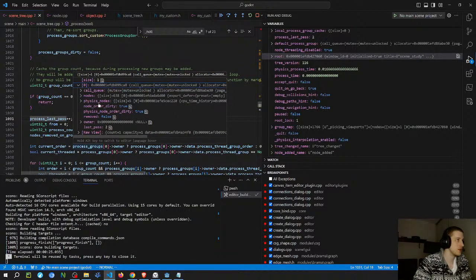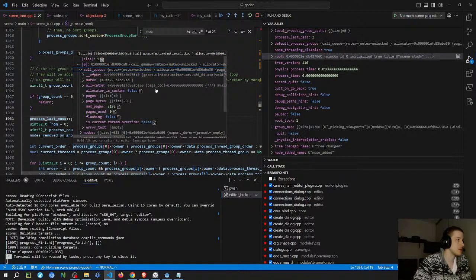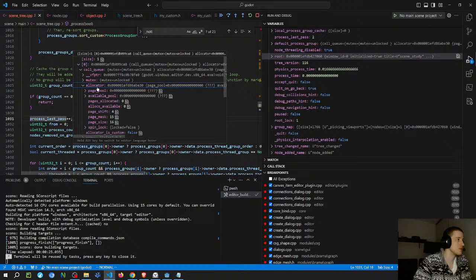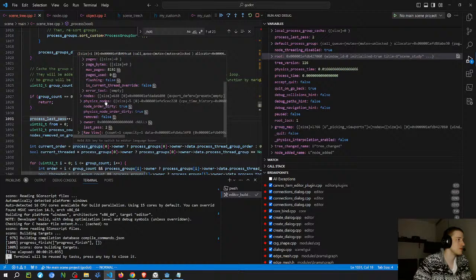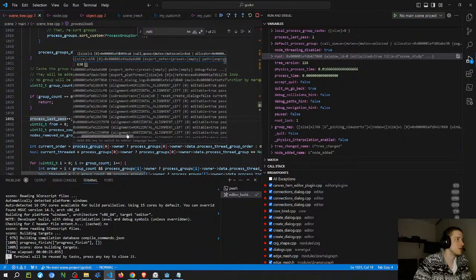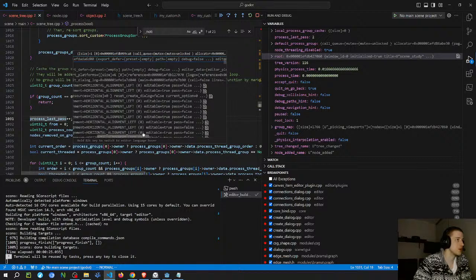This kind of stuff here is kind of, it's hard to figure out what is going on here in the information here. This is probably all the nodes from the editor.